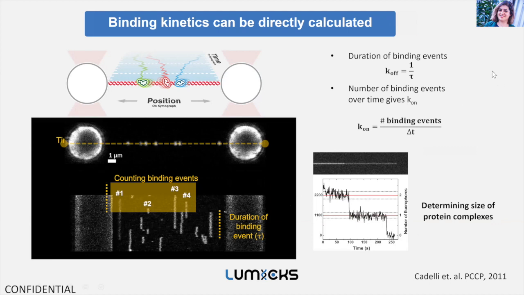So in this case, you can, for example, look at the binding and unbinding of these proteins. Looking at the kymographs, you can see a specific spot, how long it stays on the DNA, where it unbinds and then binds again. So you can get the k-offs and k-ons, or just binding kinetics information, from these kinds of assays. And here on the right, it also shows that you can detect single molecules with this instrument. You can follow a specific spot over time and look at the bleaching steps, which also tells you the size of the protein complex on that specific spot.